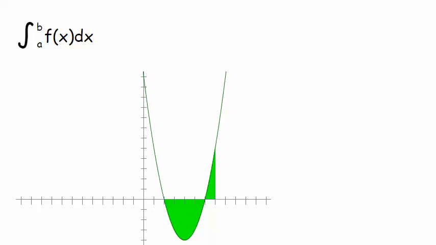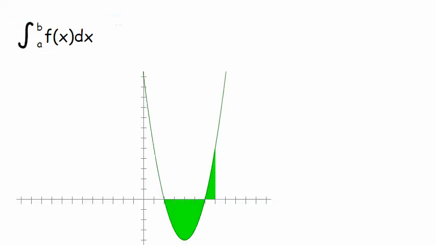Alright. Now you notice when we go to find this area, it's going to be negative, because it's below the x-axis. And then we find this area, obviously it's positive, and then we just add both areas together to get the total area. So I'm going to go ahead and write down, what am I going to write down?